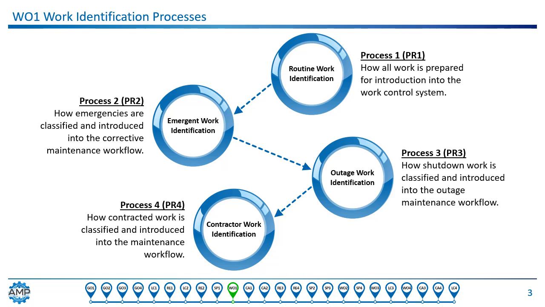The idea here is to not add any chaos into the work control system on the front end. By evaluating incoming requests for work for priority in the work stream, identifying work that is important enough to break schedule for, segregating work that requires the equipment to be shut down, and managing contracted work content and quality, the entire work control system does just what its name implies. We want to be managing work, not reacting to crises.